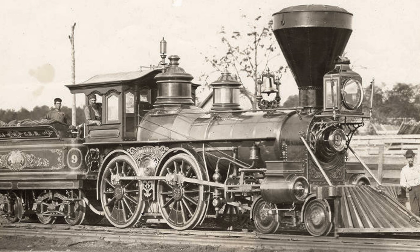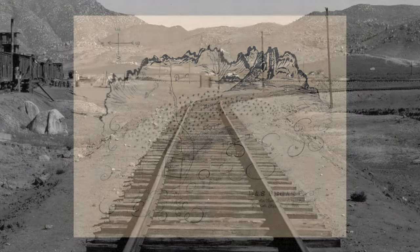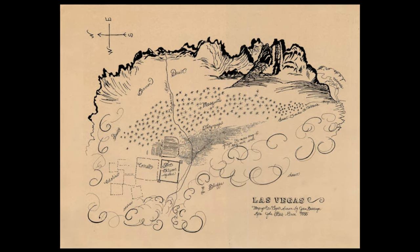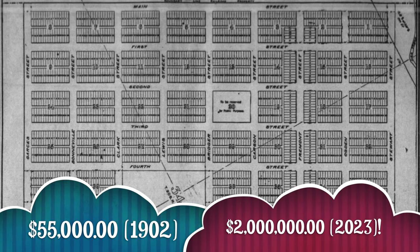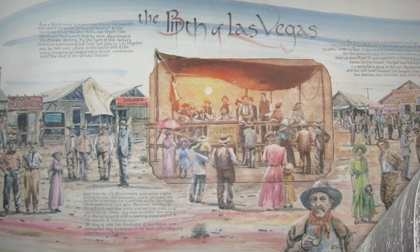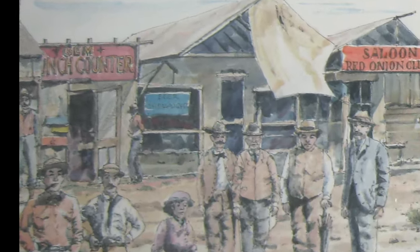In 1888, it became clear that the San Pedro, Los Angeles, and Salt Lake City Railroad, which would later become the Union Pacific Railroad, would be coming through the area. Helen and her father acquired large tracts of land anticipating the growth boom that would result from the arrival of the railroad. The gambit paid off when Helen sold 1,800-some acres of the water-rich ranch to the railroad in 1902 for $55,000, a considerable sum. The railroad boomed, and Las Vegas quickly grew. By 1905, building sites just south of the old fort were being auctioned off, and in no time at all, markets, butcher shops, mercantiles, and hotels were popping up all over.